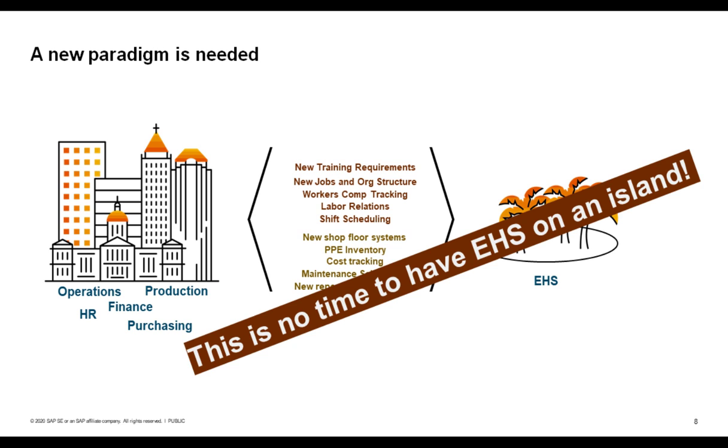And finally, maintenance scheduling. I mentioned before that there might be new sanitation procedures. There may be new guidelines around which chemicals can be used, when they can be used, and things like that. Or even other types of maintenance activities, such as putting up new barriers or signage, all now need closer influence and closer integration with the EHS function. And so bottom line, at this point, this is no time to have EHS on an island.